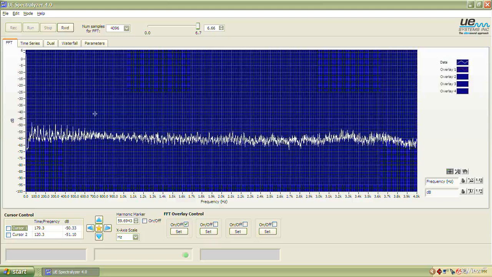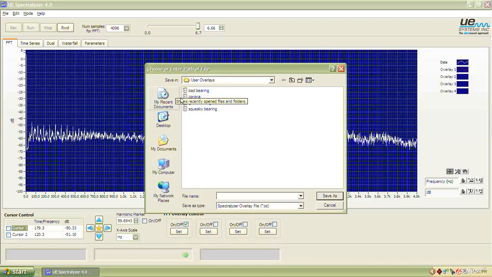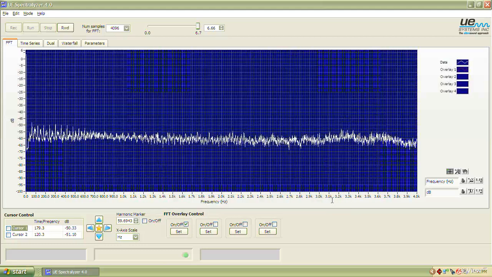Okay? But what I want to do is save it also. So let's go to File. I want to be able to pull this up anytime, not just right now in this brief moment. So I'm going to hit Save overlay number 1. Now, this has a few overlays that we give you in Spectralyzer when you first open it, but we mean for you to use it and fill this folder up full of good stuff. So I'm going to call this Mike's Corona. That way we know when we look this back up where it is, okay? So I'm going to hit Save As.